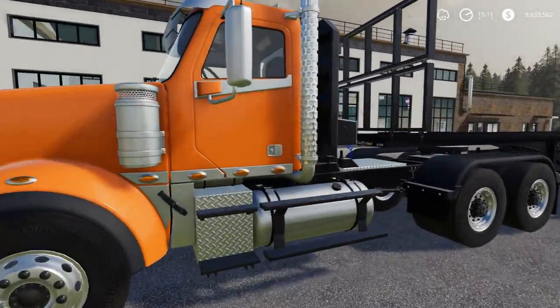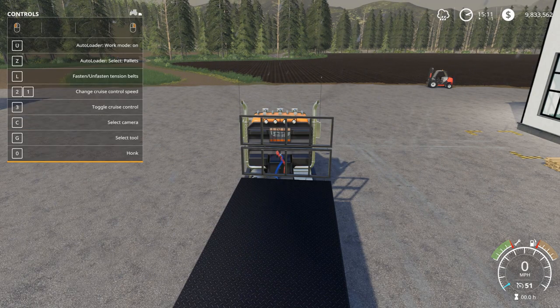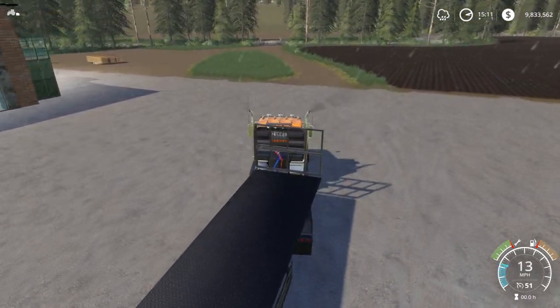Here's the moment of truth. Does it work? That's what we all really care about. We don't care what it looks like. We want to know if it works. Let's pull up the F1 menu and see here. Over on the left-hand side, we can select pallets, normal pallets. Ooh, I haven't seen that designation yet. So normal pallets, I'm going to assume, are in-game pallets. Boards pallets, again, a completely new distinction. Big boards pallets, oh my. Large square bales, 1.3 mission pallets, just pallets. So let's do board pallets. I want to see what happens over here.